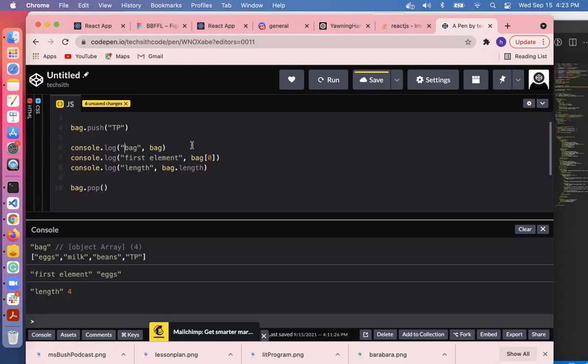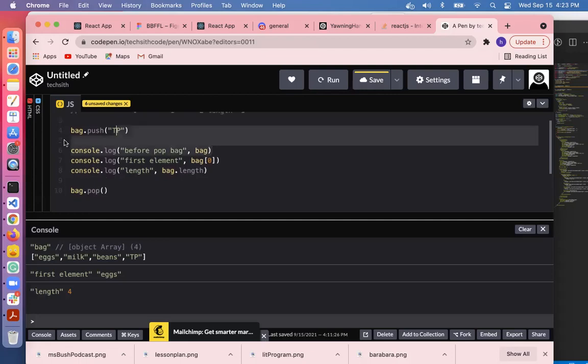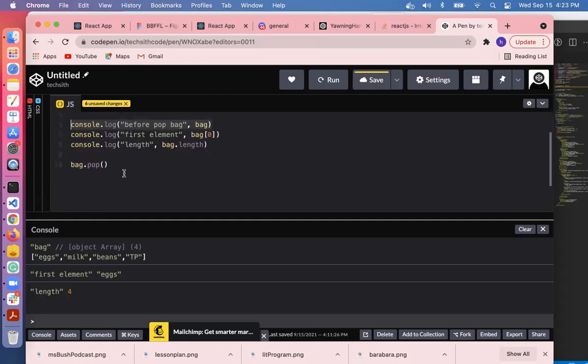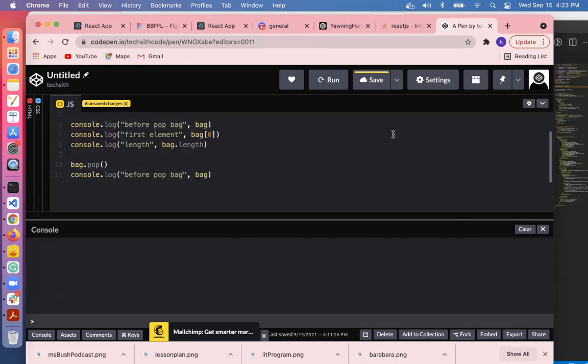So this one, I would say, well, I'd say before pop, right? And if I print after the pop, I would know exactly what is inside that, right? So if I run this again, here I would see that 4th item added.